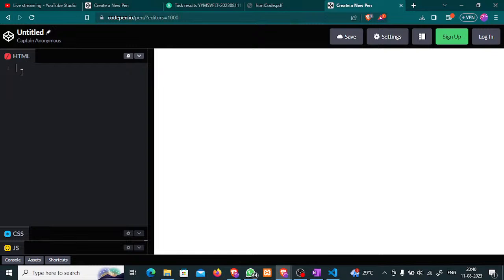So the only thing I have to do now is write the code. But if you are writing HTML code elsewhere, make sure you insert the boilerplate code, and then inside the boilerplate code you write the HTML code. Is that clear, guys? I think it is clear, guys.